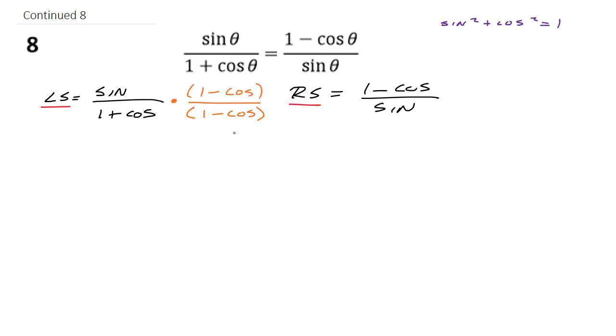So what I'm really doing here is multiplying by 1, right? I'm not changing the value of this expression at all. I'm just changing what it looks like. So we're actually multiplying by 1. What that does is it creates, it's called the conjugate, that's what we're multiplying, and it creates a difference of squares.